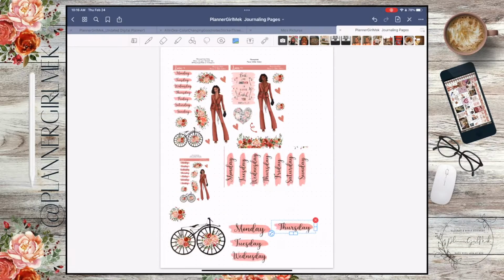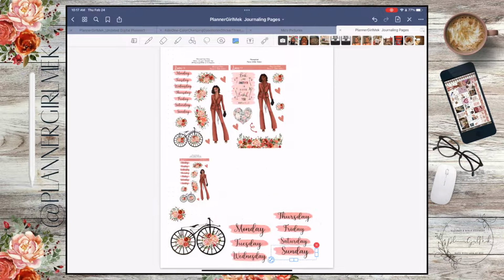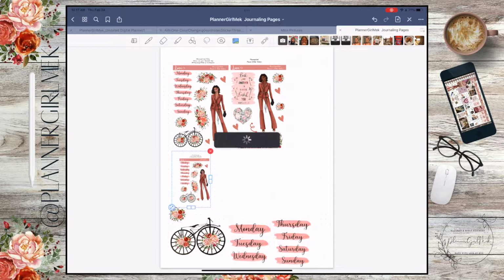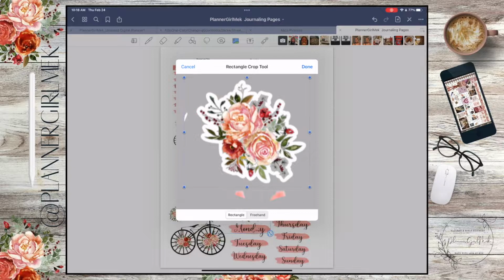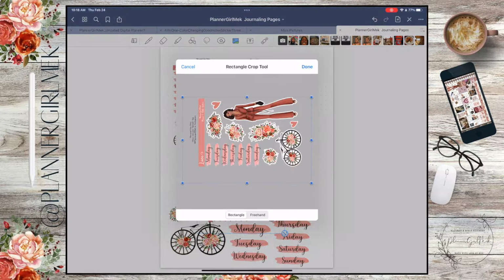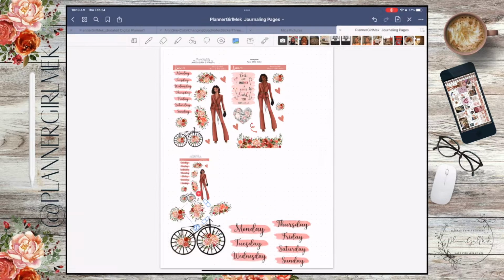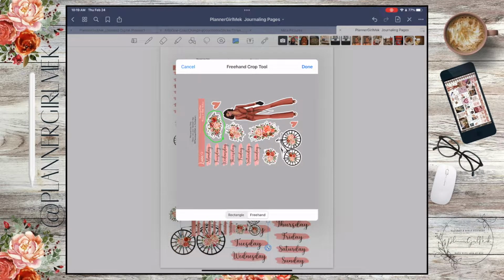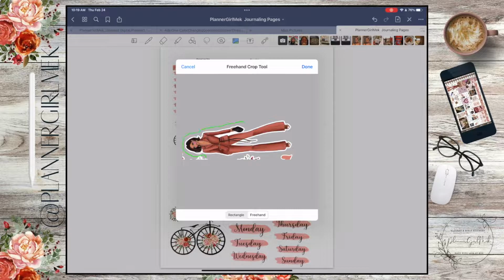But here I'm showing you the kit and the journaling page that I will be using from my shop. This one is called Love. It is currently in the shop, and I am getting ready to work on a discount for March because it is Women's Month. Hey ladies, let's celebrate each other. So I am actually working on a special journaling page just for Women's Month. I'm really, really excited about that.